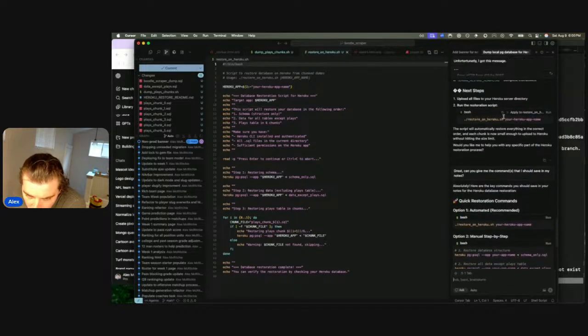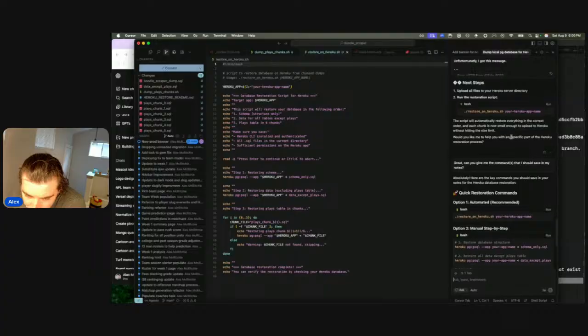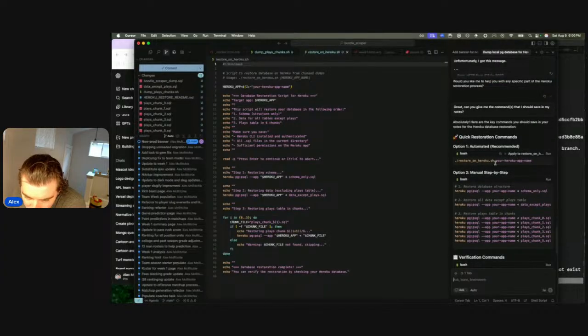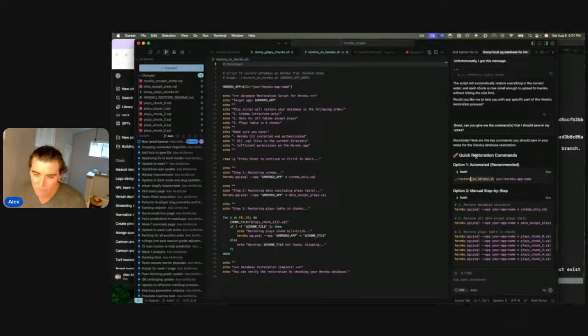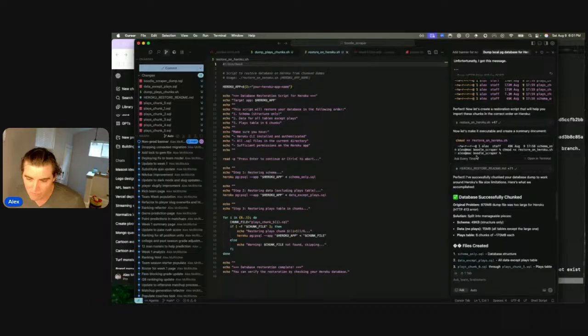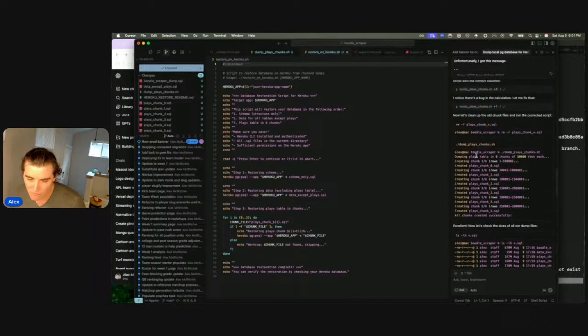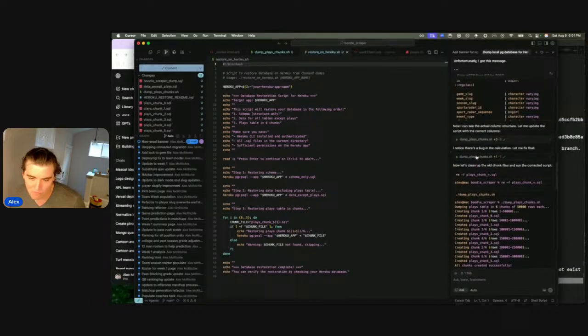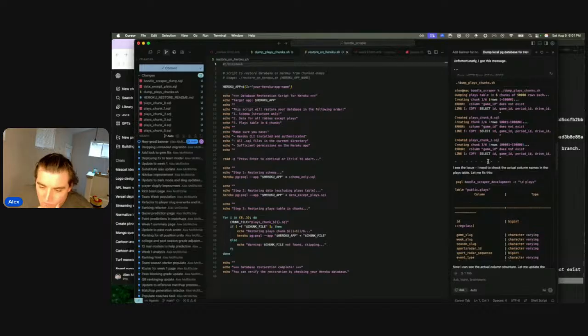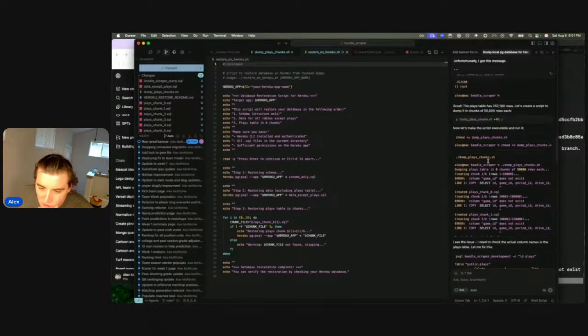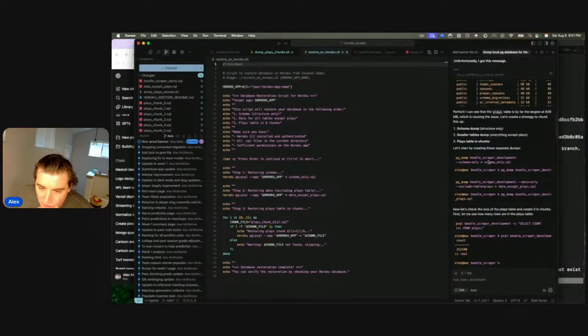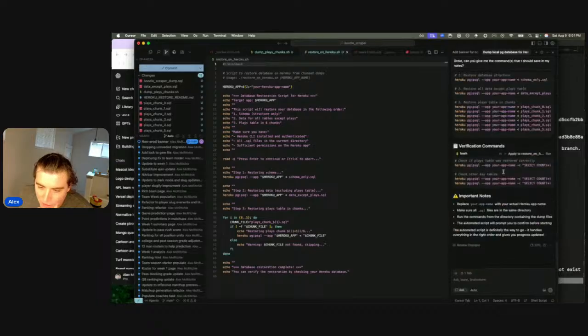Okay, so this first one it's giving me, I feel like I don't like this restore function because it doesn't get the specific command.